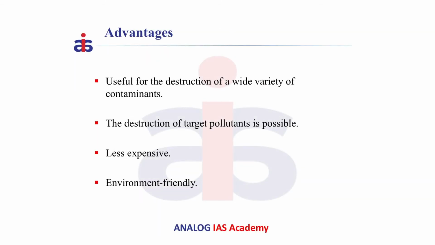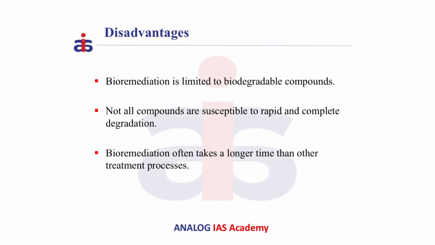Some of the advantages of bioremediation are it is useful for destruction of wide variety of contaminants. Also, it is less expensive and environmentally friendly. Coming to disadvantages, it is limited to biodegradable compounds and not all the compounds are susceptible to rapid and complete degradation, and it takes longer time than other treatment processes.